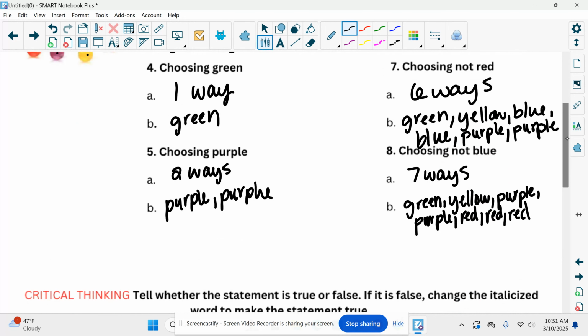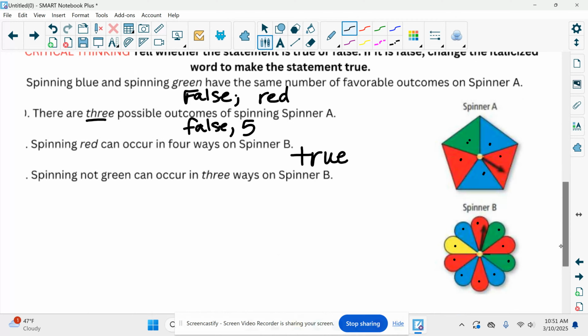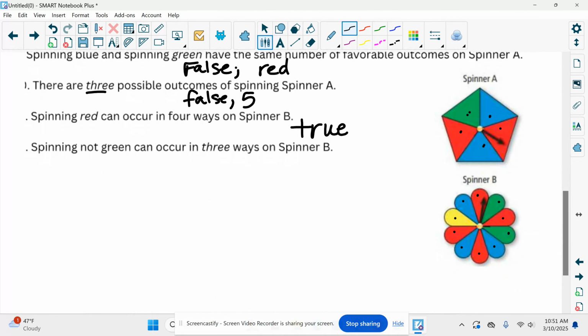Alright, so just like we did up here, how many ways of not choosing blue? There were 7 ways. Down here, not choosing green, there were how many? 8 ways. If there's 3 colors you could pick except for one, yeah, that's true. So that's not what the question was asking, was it? I like the way you were thinking, Tom. Okay, so that's looking at outcomes. Listing the outcomes.